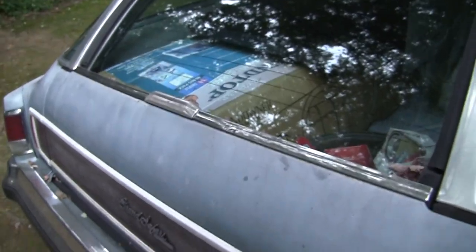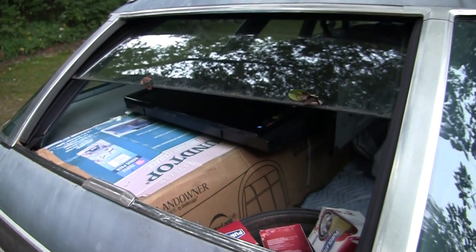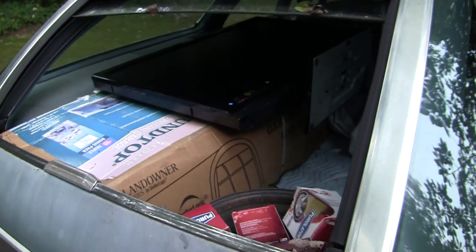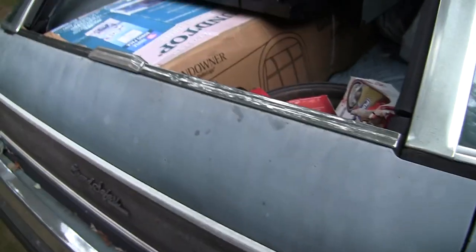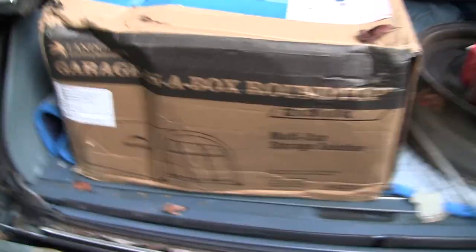So, we're going to get the canopy put up. Should have that stored away in the back of Lionel's car. The dark green dome style I picked up at Tractor Supply. Let's see if this thing's going to work today. So this is their garage in a box thing.